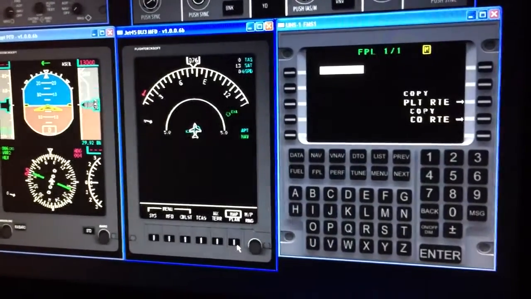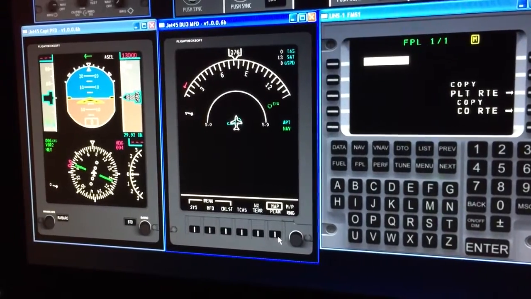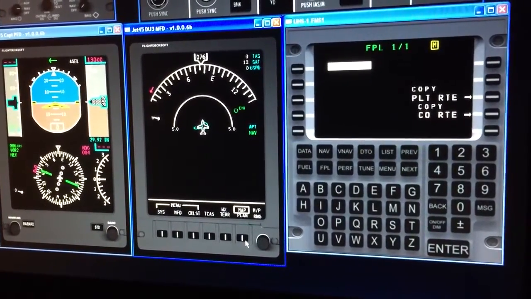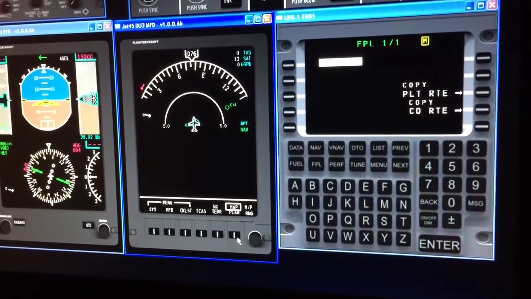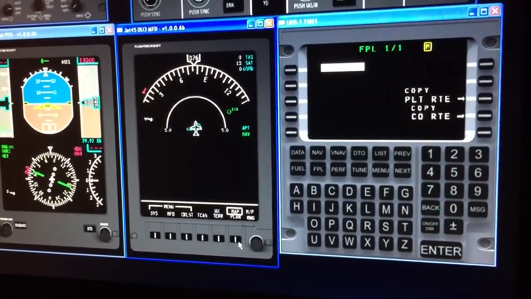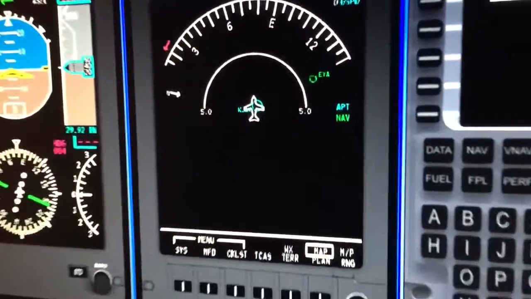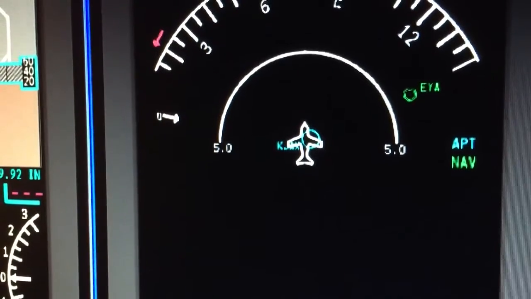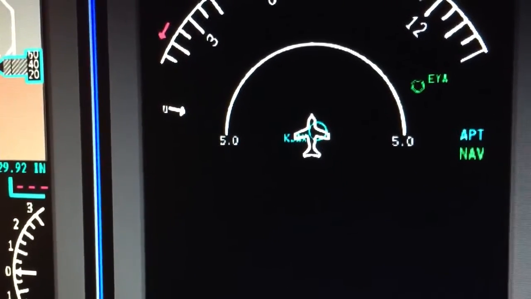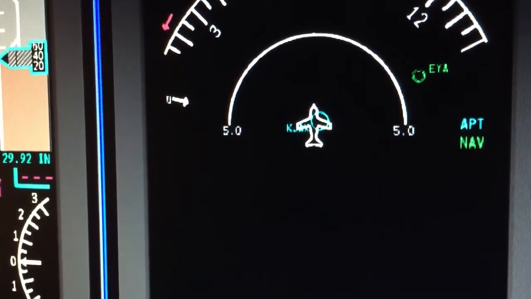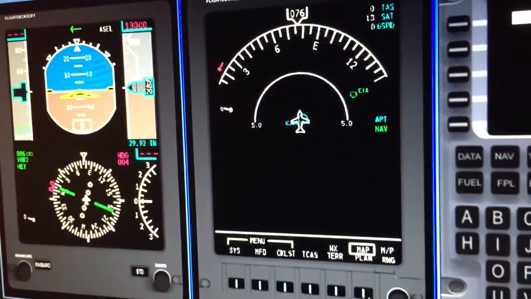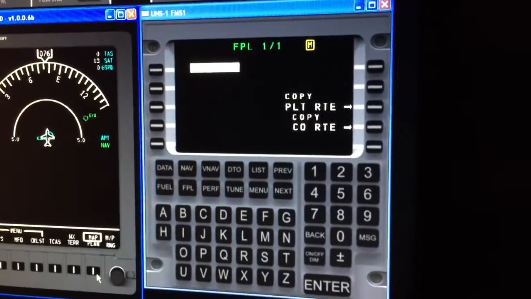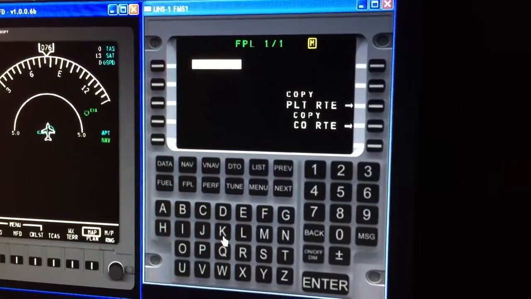Okay, so we figured it was time for us to demonstrate a few of the features of the upcoming flight management system by FlightDeckSoft. What we want to see here is that the airplane is depicted on the brand new multifunction display, that the airplane is sitting on the ground at KJAX or Jacksonville International Airport. There is no flight plan. We're going to go ahead and build a flight plan from Jacksonville to Atlanta. So we have to go ahead and put the waypoints in.